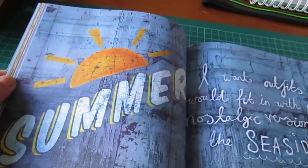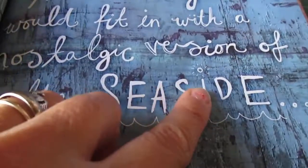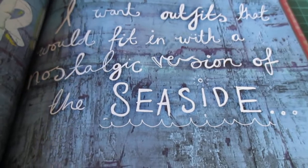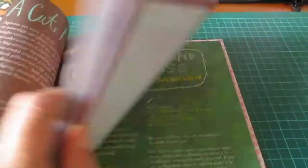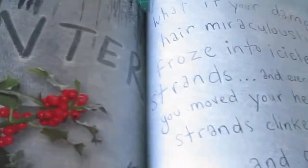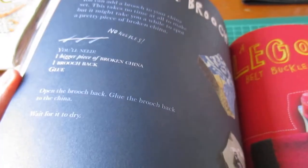Oh look, I love the summer page - look at that, that is lush, really lush. And even like that seaside font there. Oh it's gorgeous. It's worth the 25 pence just for that. So I have to come on and see when I've had an idea about it - see what I've done with this one. The start of the winter one is really good. It might have to be all the things I like in summer, winter, spring and fall really. But work around the pictures that are already in there as well. I'll have a think on it, but it's just lush. And for 25 pence I wasn't going to pass that up.